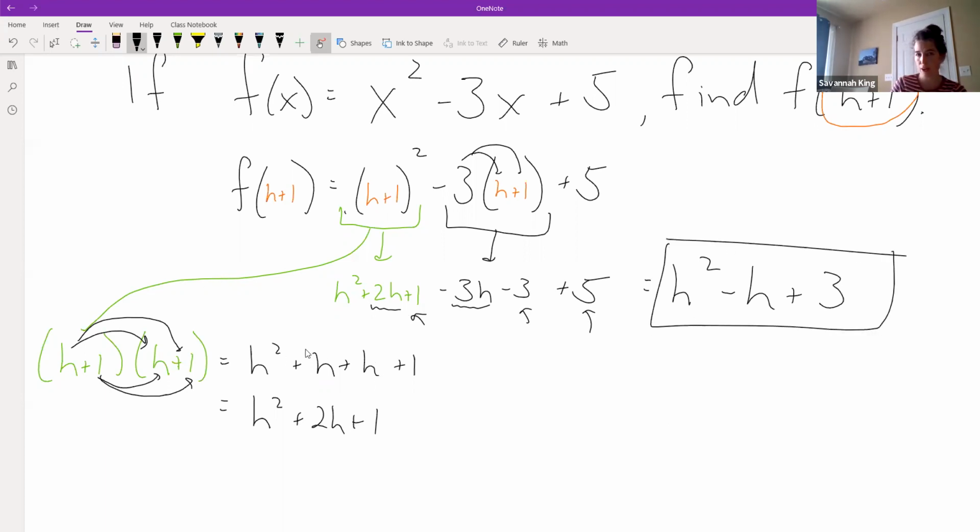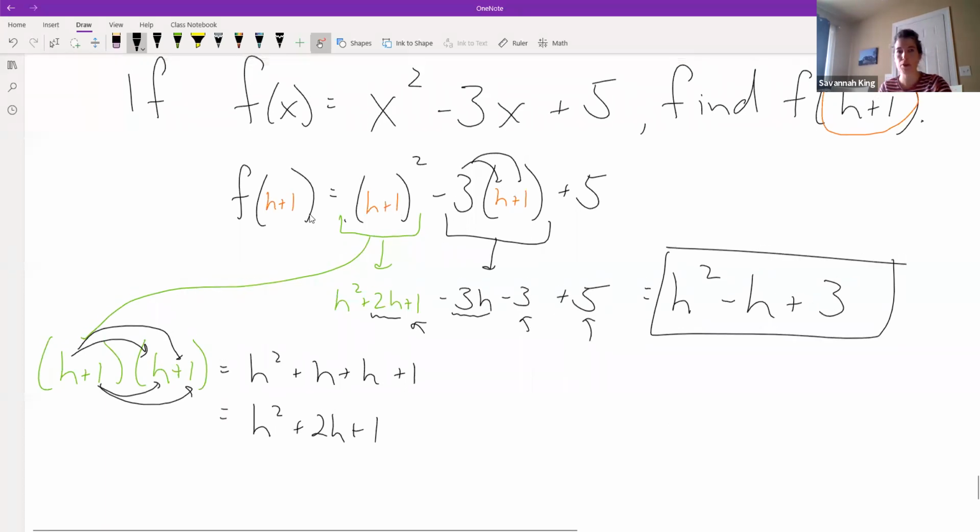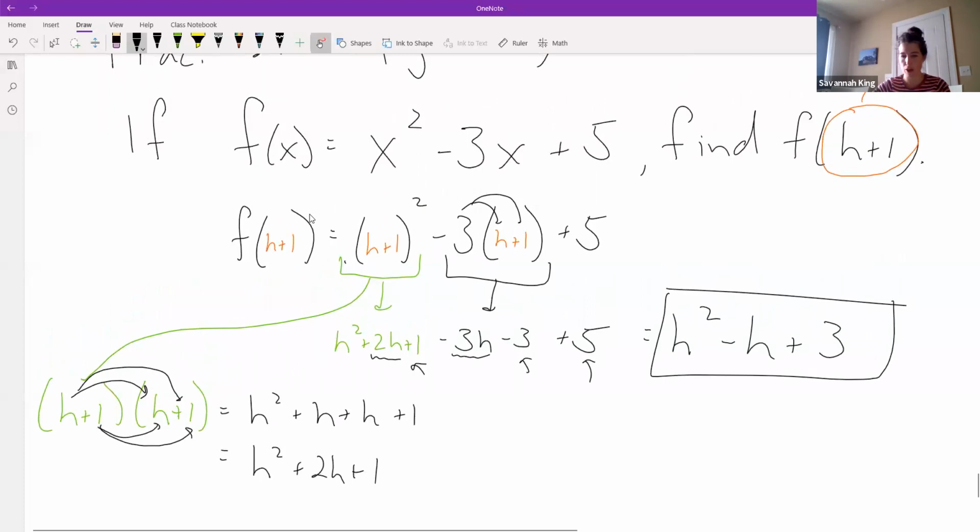So you can do the whole thing with the first techniques that we learned. You do not need their special way of multiplying out h plus 1 unless you just want it. That's where I'm going to stop. I'm going to go back. I'm not going to write the homework on the board because I want to look carefully and make sure I'm assigning good problems. And I'll email that pretty quickly out to you guys in the next couple minutes.